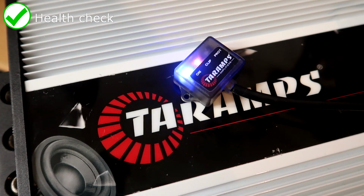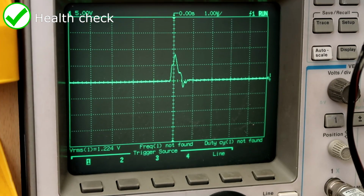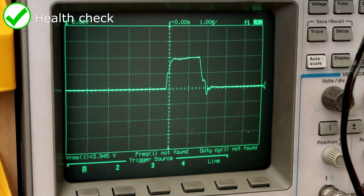All Taramps amplifiers have a health check mode built into the PIC on startup that will detect any shorts or failures before powering up with the high voltage rails, thus preventing full meltdown of the power supply section, as happens with most old Korean circuits still.